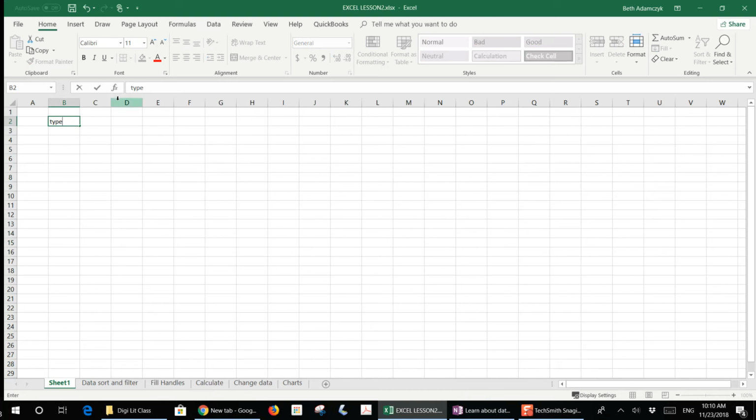The active cell, which is one that you would type into when you click on one cell, this cell would be called B2 because it's the intersection of B and 2, and you can just type right into the cell. If you notice, it also types up here, so if you pick this cell you could click up here and you could type there too. So you can just click and type. It takes text, it takes numbers, it does a million things, and this tutorial is not going to even touch a little bit on what it does. Well, it'll touch a very little bit, but there's so much more you can do with Excel.